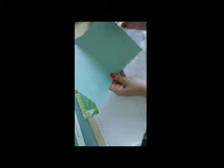You put an inside piece of Whisper White. I usually apply 3 3/4 by 5, and then you can stamp or write your sentiment on the inside.